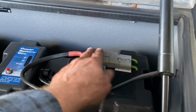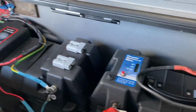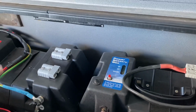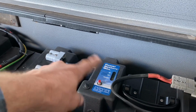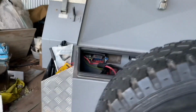And you know, I can unplug this and plug it into this one if I want to, but if the two batteries are connected, it doesn't matter. I'm just trying to make as many options as I could without using up those Anderson plugs. I've got a 160 watt solar panel here, a fold out job, so I can hook the solar panel straight into one of these plugs, whichever one I want. So that's basically it. I'll just walk back around the other side here.